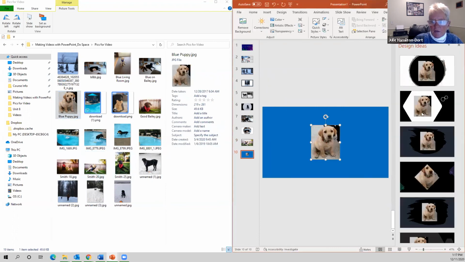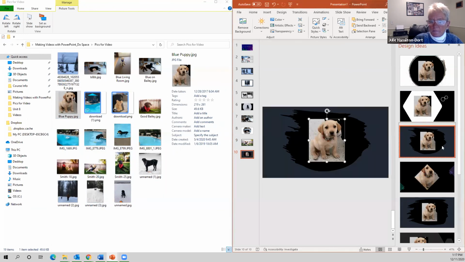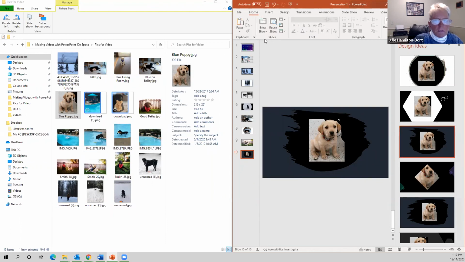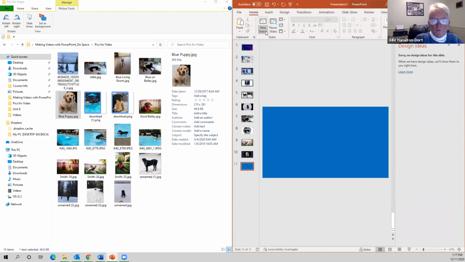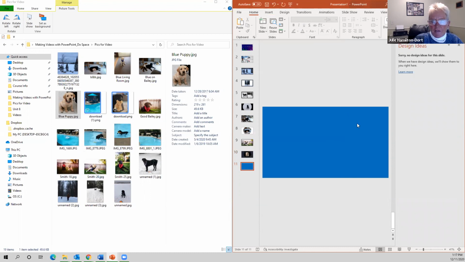Go ahead and drag and drop this one. There we go. And again, if you don't want to click on the down arrow, all I did this time was set up a pattern where I'm using the same background. So if I just click on new slide, it'll keep bringing in the slides. If you don't want a slide, you can select it, hit the delete key, and it will delete it for you.